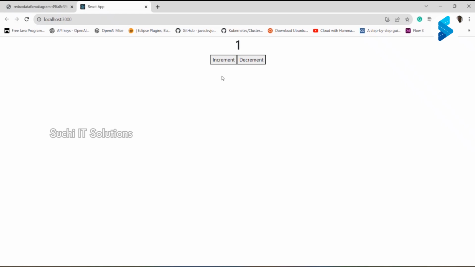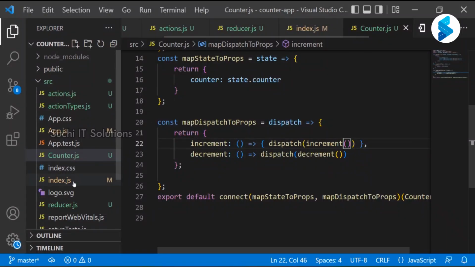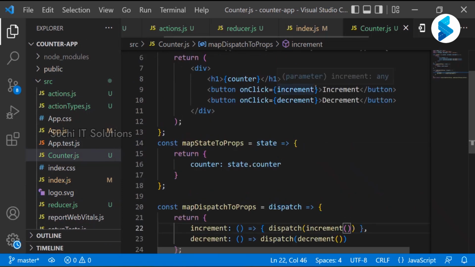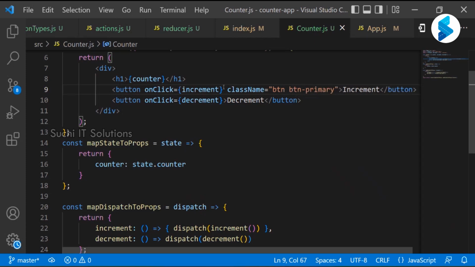That counter is not only for the counter level, we can use it in any other component also. For look and feel purposes, Bootstrap is already defined, right? So you can use buttons, and we need to provide Bootstrap classes here. className equals btn space btn hyphen primary, and here className equals btn space btn hyphen danger.